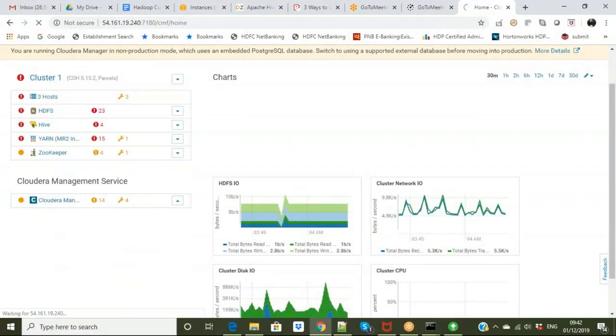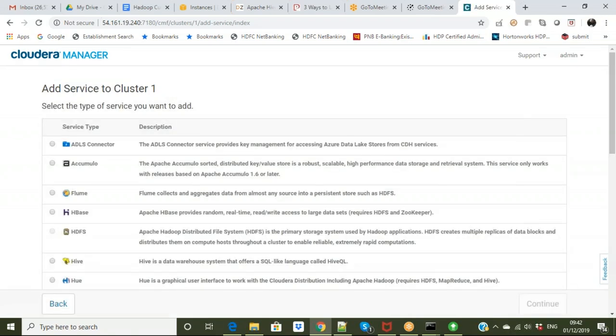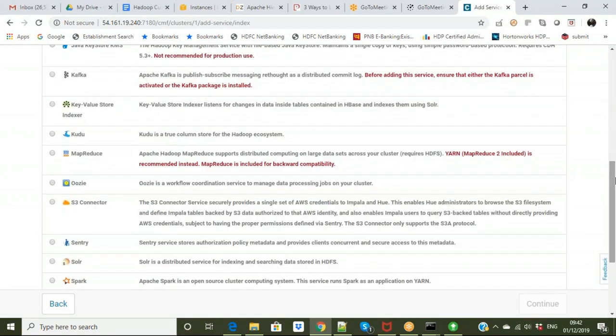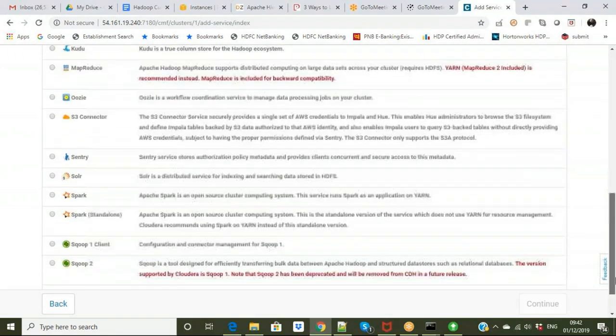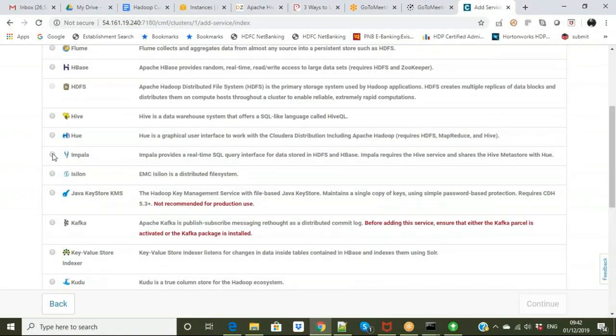Add service. There could be an option for Impala. Yeah, here it is.